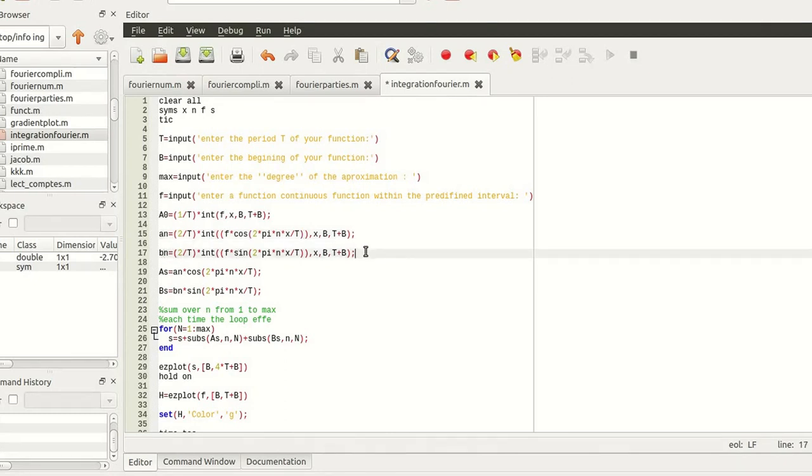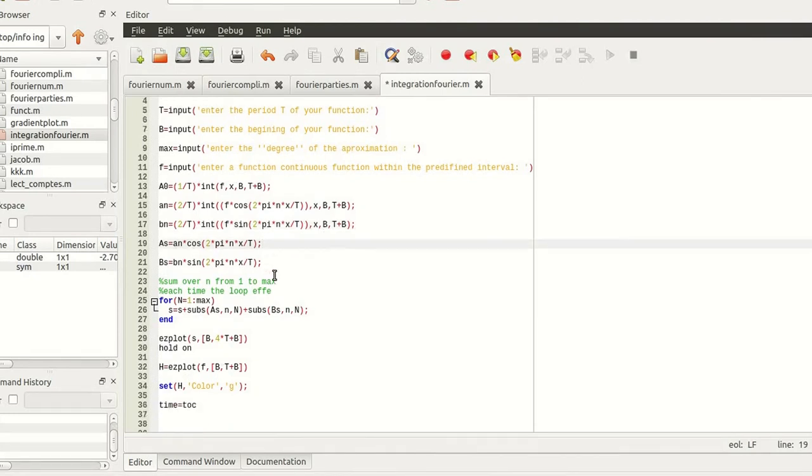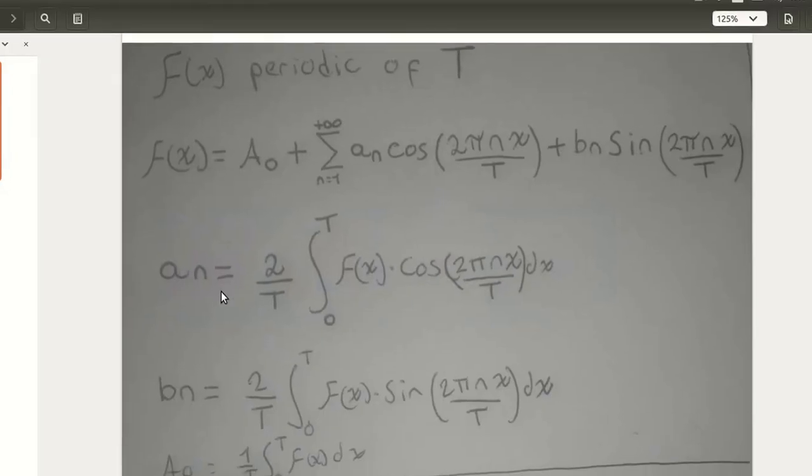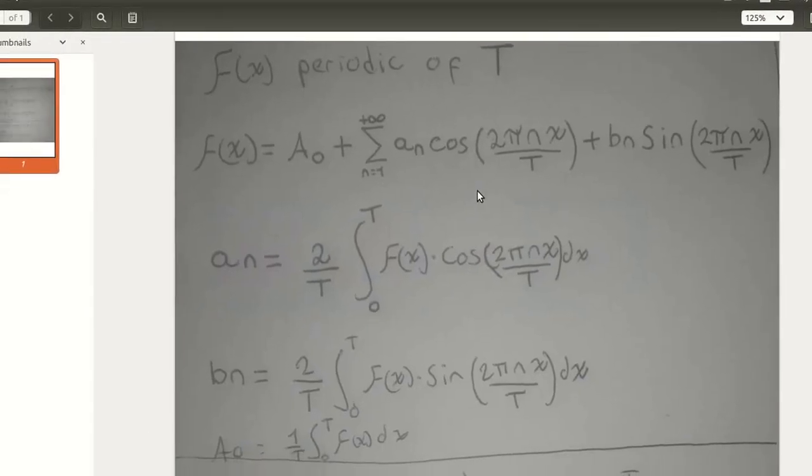We integrate f times sine, and then we're going to define a symbolic function as and bs, which are going to be all these terms. So this is one symbolic function that we have defined, and this is another symbolic function that we have defined.